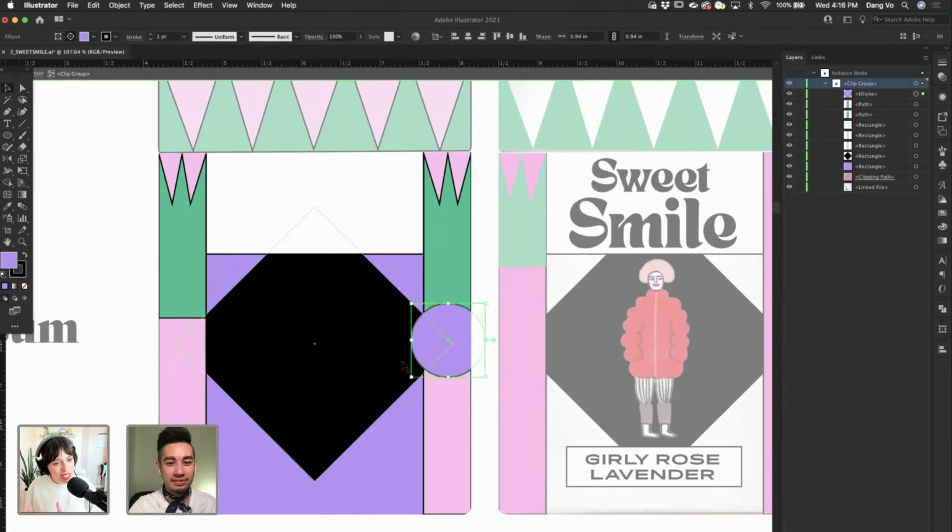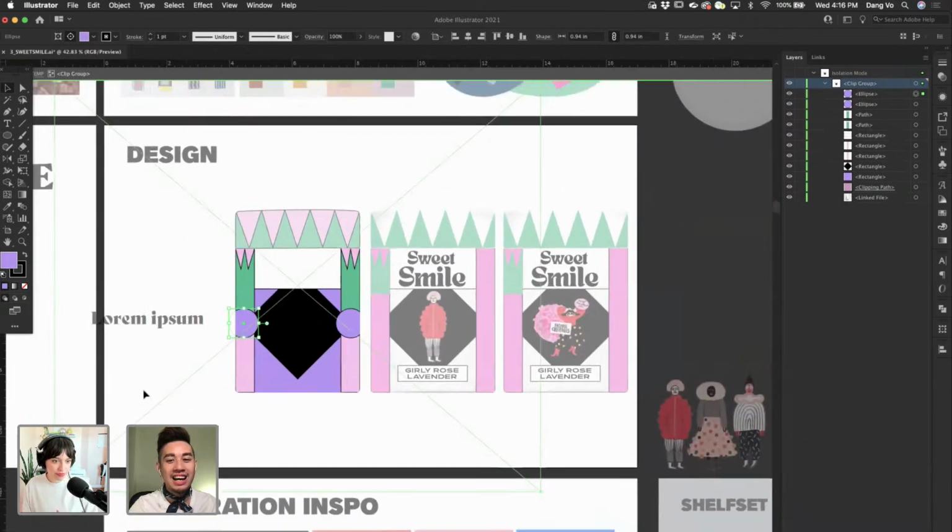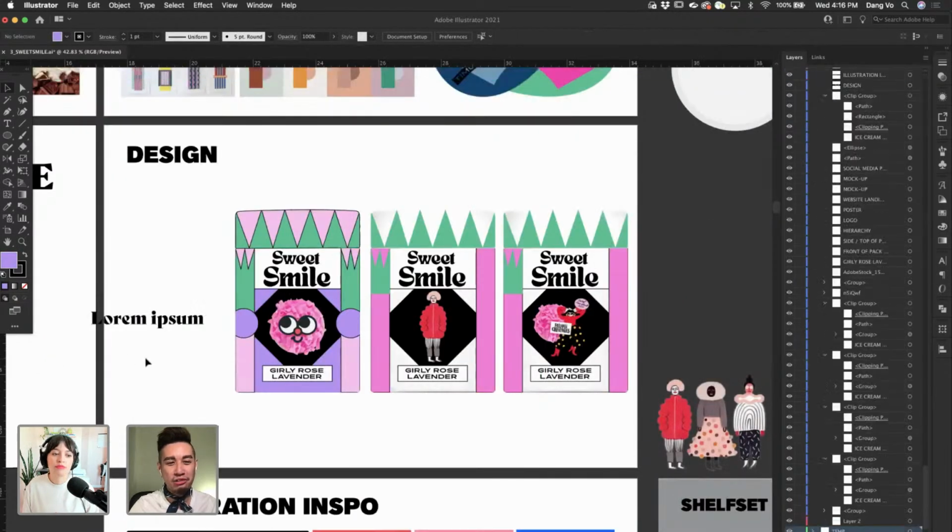Okay, Dany, what are you doing here? I'm just curious because you have the 3 different designs. Are you doing this just for that first idea? I'm liking the first one the most because I think it's very straightforward. It's not tricky. You get the product right away. It's so fun. Can you imagine extending it to our flavors? They all have different faces. How fun is that? Oh, it's so cute. I love it. I feel like I want to take it home. It's like a little pet, but then you eat it, but it's okay.